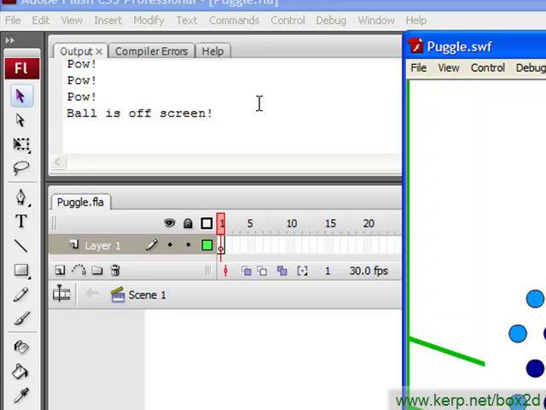We have successfully removed the ball actor along with its associated sprite and body from our application. Pretty cool, huh? So now that we've done this, probably the next step would be to remove these pegs that have gotten hit. And we can do that final step in the next lesson.